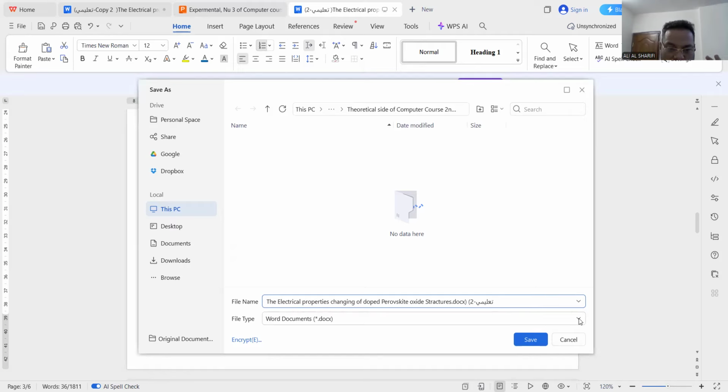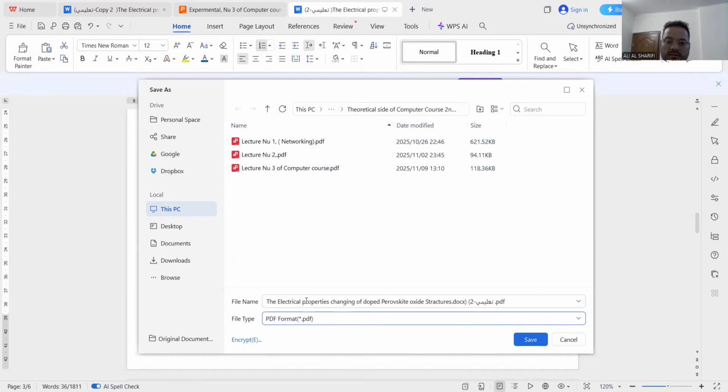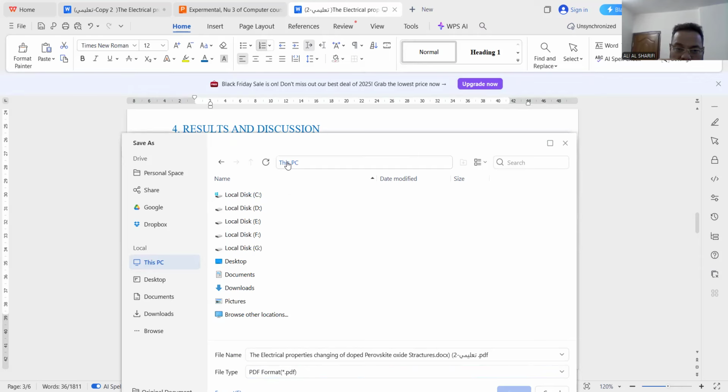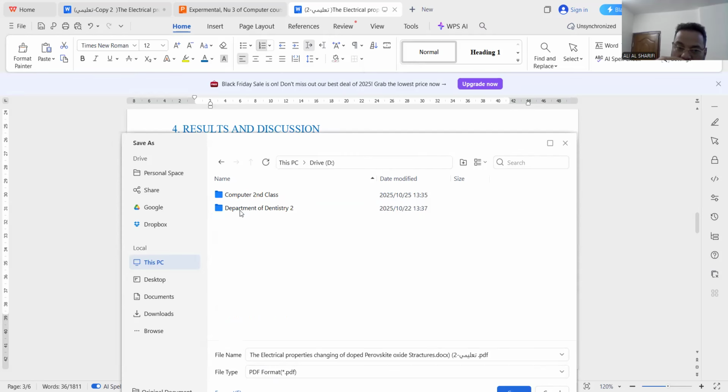PDF should be PDF. Where's PDF? I think the last format. Where will it be? Will be at D, computer second class, the experimental.